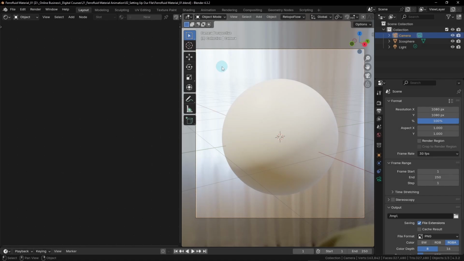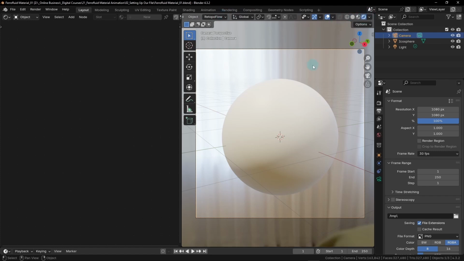In this lesson, we'll create the Ferrofluid material. We've got a good bit of work to do on this material, so let's jump right in. First, make sure your right viewport is set to the rendered view like mine is here. To set this viewport to the rendered view, go up to this top option bar, click in your middle mouse button to pan it all the way over here to the left, and then make sure that this button here is clicked.